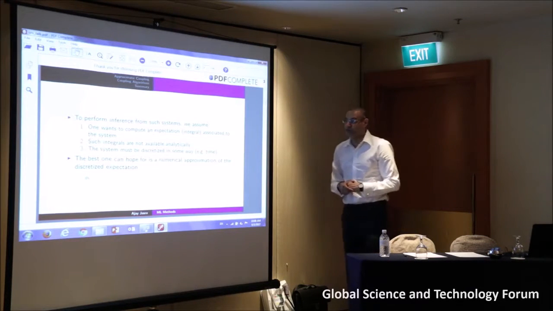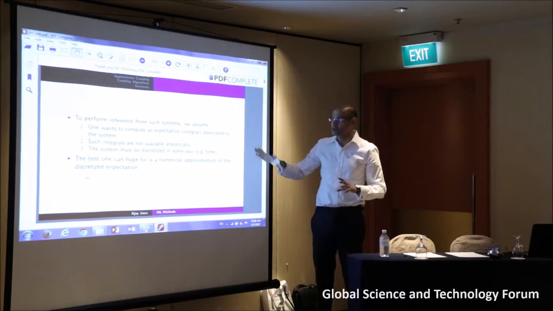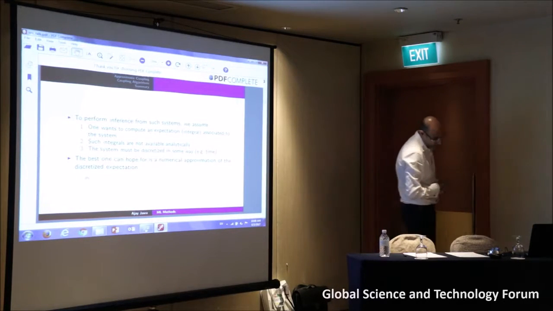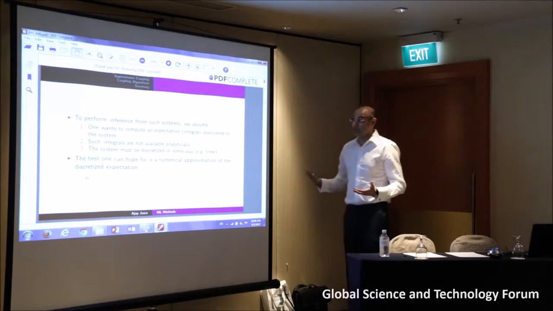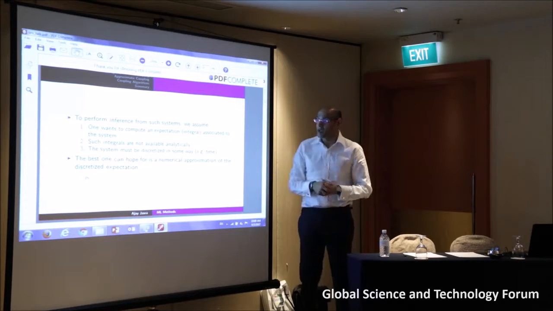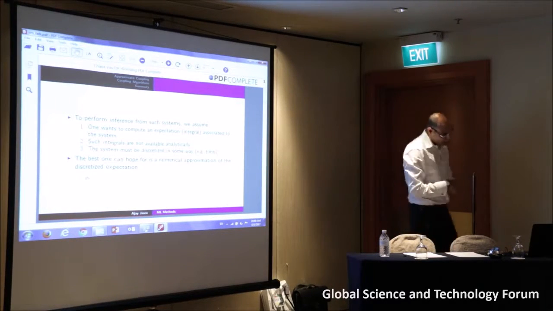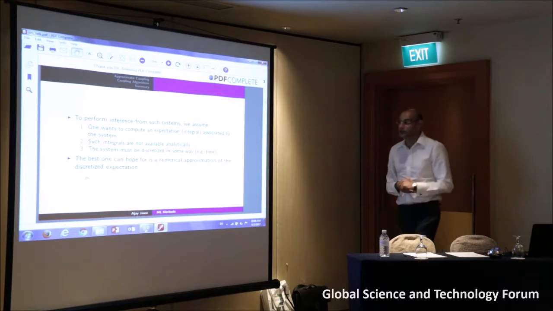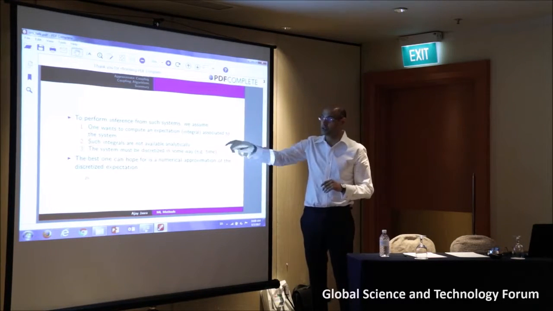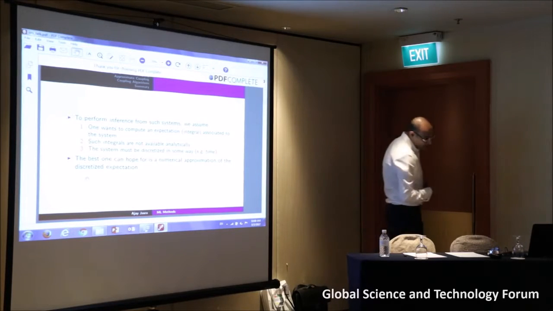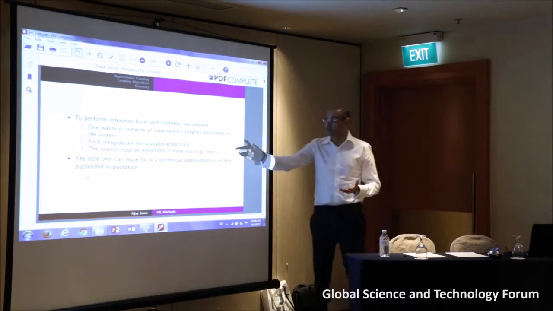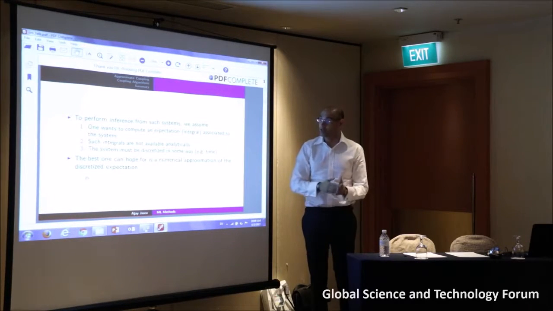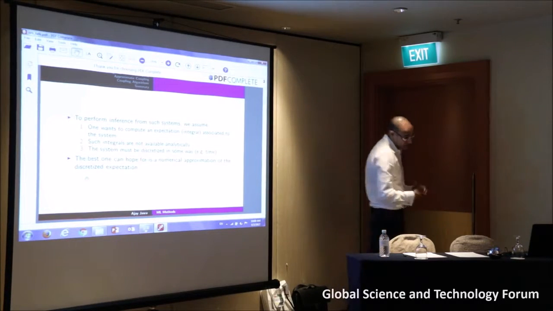So basically the framework which I'm interested in, and I'm trying to keep it in relatively non-technical terms: you want to compute an expectation or an integral associated with the system. Most importantly, we don't know how to calculate such an integral in closed form. There's no fast formula which is going to do it for us. And basically the system must be discretized in some way. For instance, if you have a stochastic process which is continuous in time, you have to break up the time interval, so that there's a discretization involved.